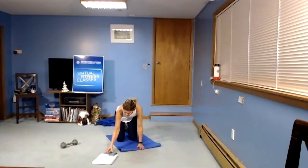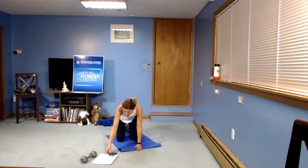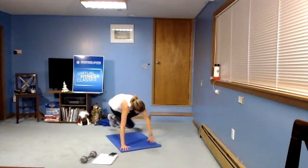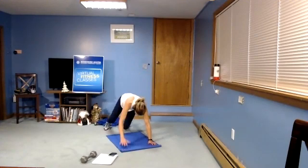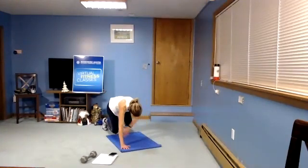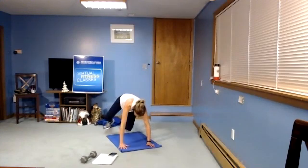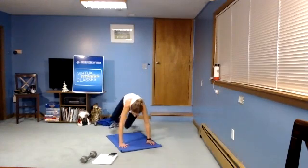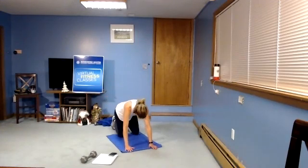First move, we're gonna start with that sit through. All right, in four, three, two, and begin. So you sit through, push, push. If that's not comfortable, opposite knee or hand to knee in that bear kind of position. You can turn the knees, reach, turn, reach, adds a little more intensity. You can even pull arm back as you press. Three, two, and rest.